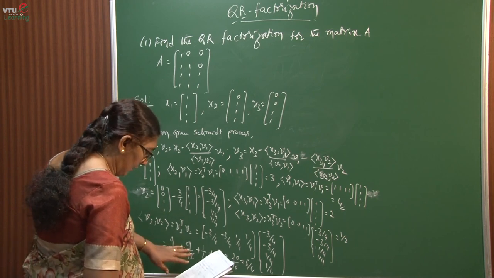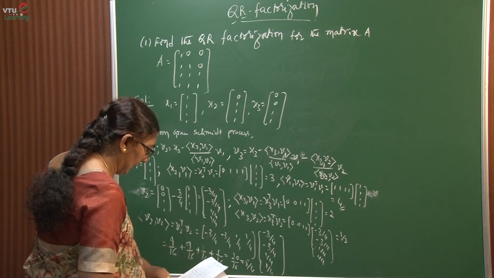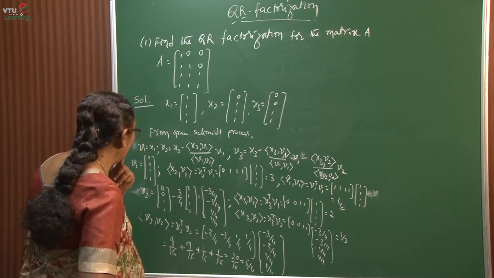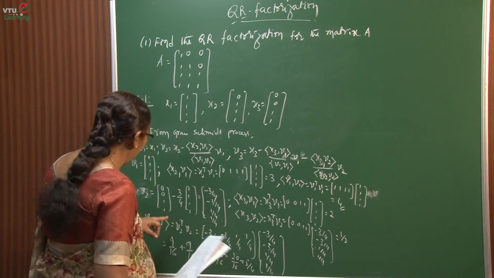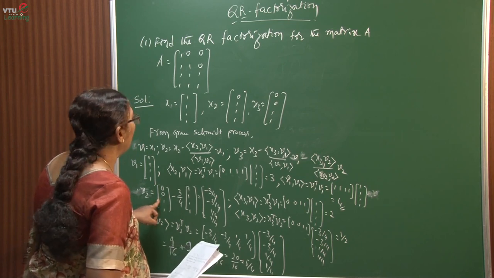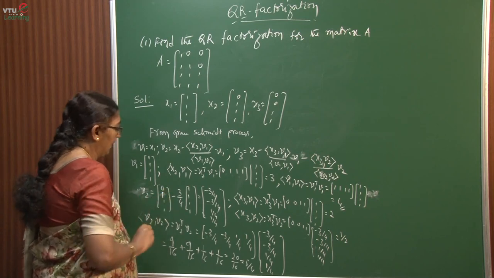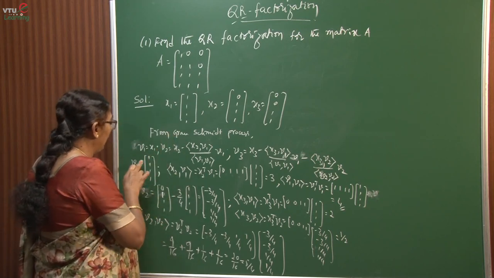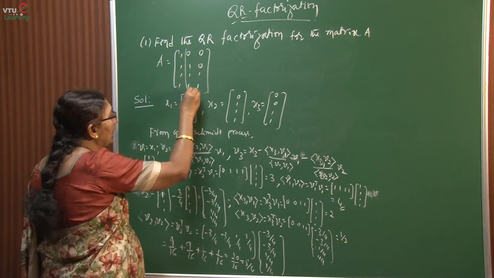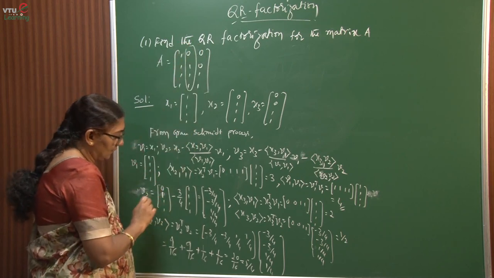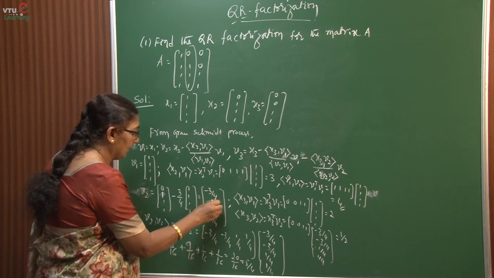Yeah, is this correct actually? V2 value is nothing but, one minute. Did I make a mistake anywhere? What is V2 actually? X2. Yeah, I made a mistake here, one minute. What is X2? This is my X2: 0, 1, 1. You subtract here. It's not this. This is actually 1 by 4. It's not an issue. Don't worry.